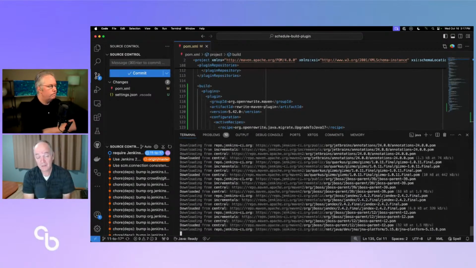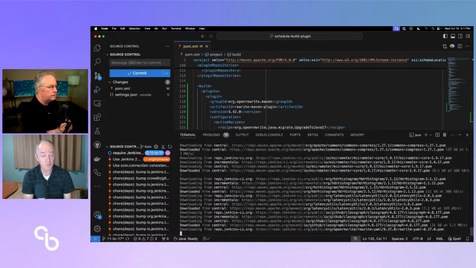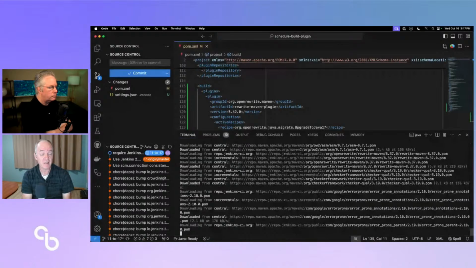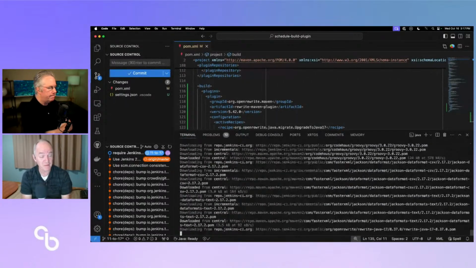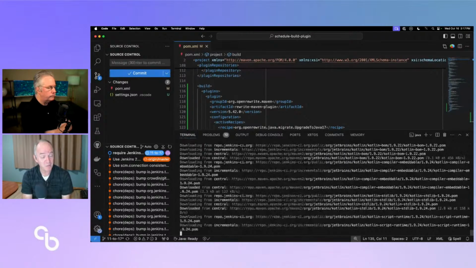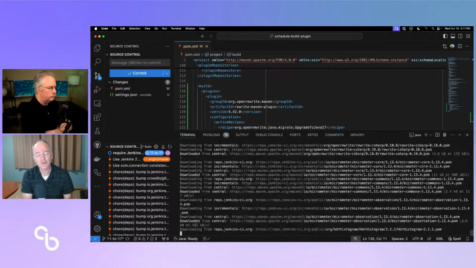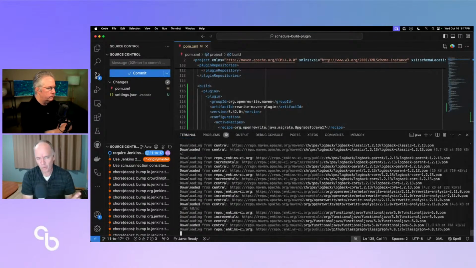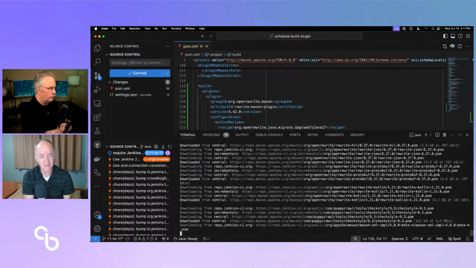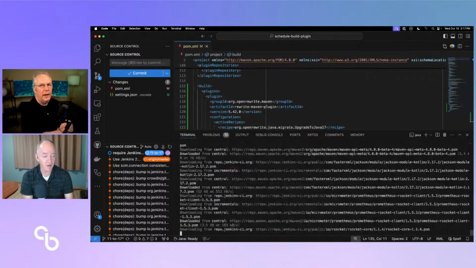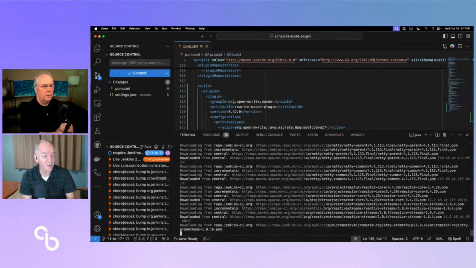Now, it's possible that there's nothing in the scheduled build plugin that will benefit from Java 17 improvements. Truly, I have not done this step with this plugin, so we may reach the point at the end and say, oh, it actually did nothing, and that's okay. With the Git client plugin, I was very pleased with what the transition to Java 17 did. And hopefully we'll see some of those here that we can talk about.